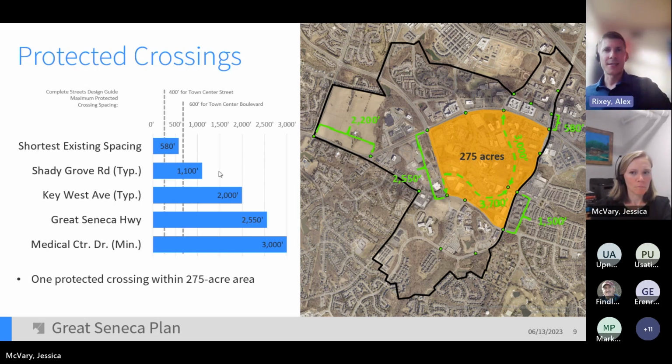Yeah, thanks for highlighting that. That's a really good point. And yeah, I think that where there are transit stops, that's an especially important place to have a protected crossing, because folks who are taking transit generally take it in both directions. And so it might be convenient on one side when they're boarding, but when they get off at the other end of the trip, yeah, you made the point.